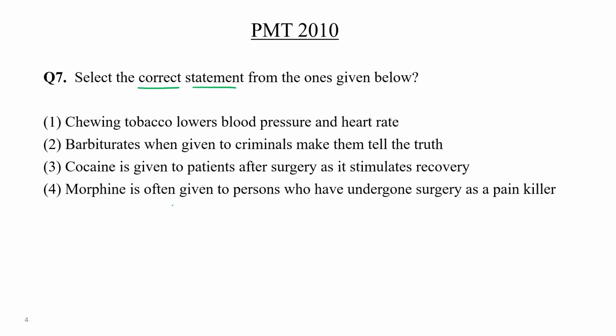While morphine is often given to a person who has undergone surgery as a painkiller. Yes, doctors can use morphine for patients who have undergone surgery, as it behaves like a sedative agent. So yes, choice number 4 would be the correct answer. As a painkiller, one can have morphine. So this one is the correct answer.